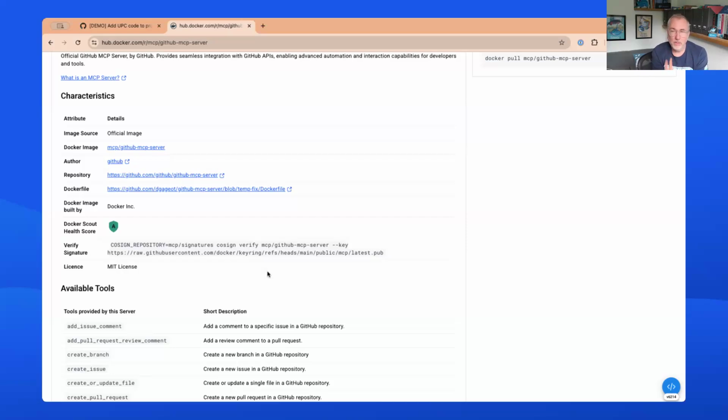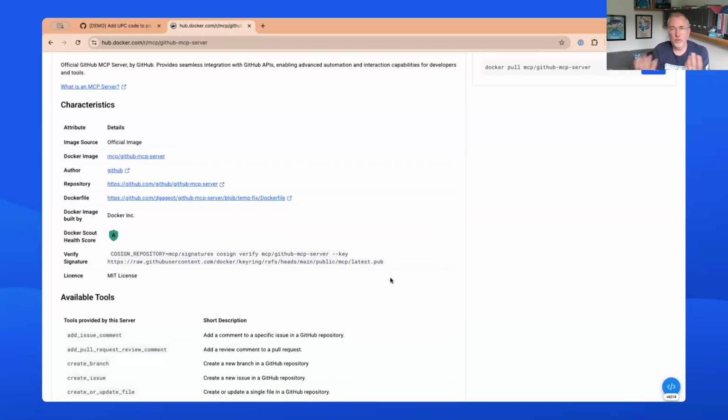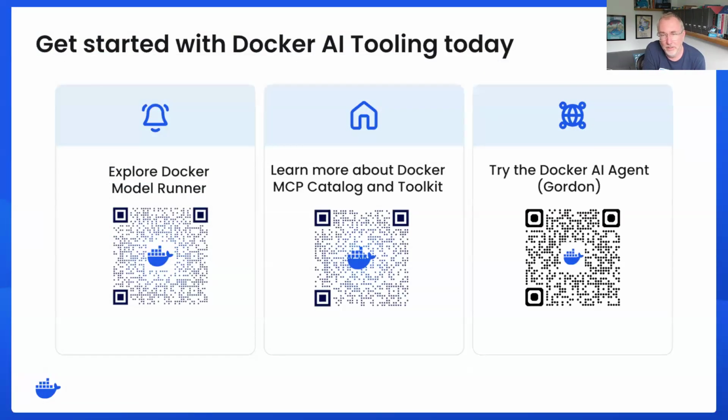So we have basic things today with signature. You can see the signature verification here that you can do. It's running in a container also, right? So if you're using, for example, the non-Dockerized file system, it has access to everything, or at least everything that you allow it to. If you're running the file system MCP server in a Docker container, as it is running in a Docker container, it is very, very well restricted, right? So it's not going to damage your system too much. Anyway, that's a long-winded answer, but it's a very good question around security. That's the key aspect of using a container and MCP together.